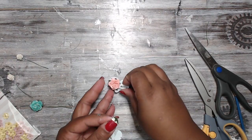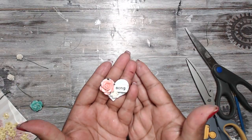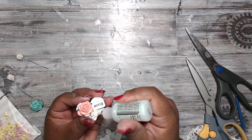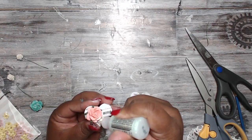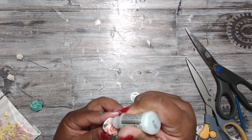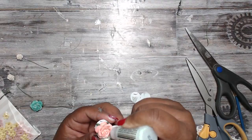I'm adding hot glue to the teeny tiny flower. I'm putting that right there. So cute. And then I'm going to add some crystal stickles to it. I didn't mention that before because I just grabbed them when I went to get that other paint. I'm like, oh yeah, I need my stickles. And I got a couple of these when I went to the expo. I don't use a lot when I use them, but I get like four or five bottles, and I just use it sparingly, and they last.